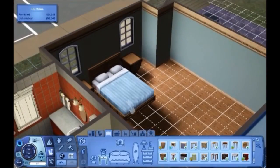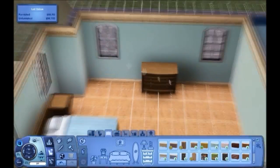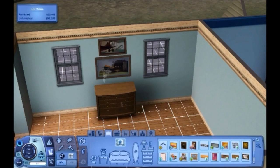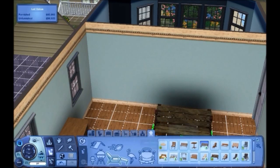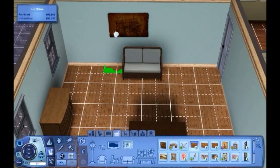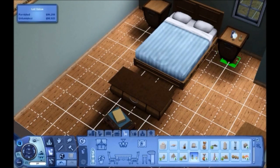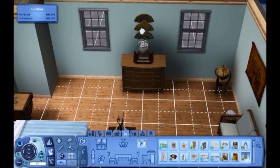This is the master bedroom. I wanted to have a theme in this bedroom, if that makes sense. I wanted it to be a really worldly bedroom. I was yelling at my dog during this, so if I pause a lot, I'm sorry. I like an adventure kind of style, like, we're a bunch of travelers and we've traveled the world, and that's kind of how I wanted it to be. You see, I threw in the globe, and that's luggage on the floor. It's like an adventurer's bedroom, and I love it.